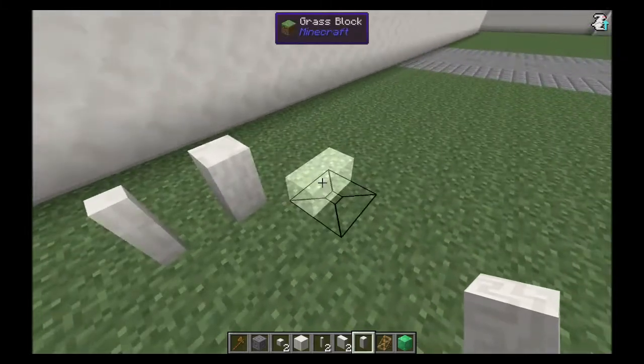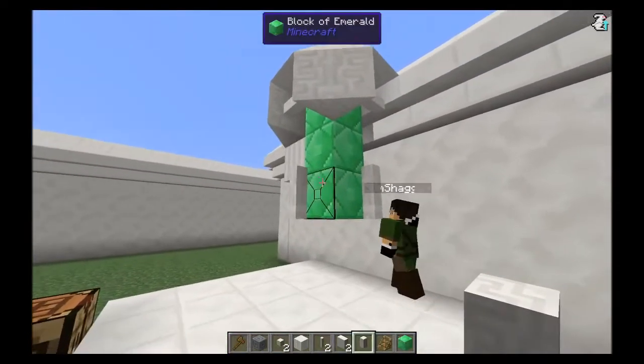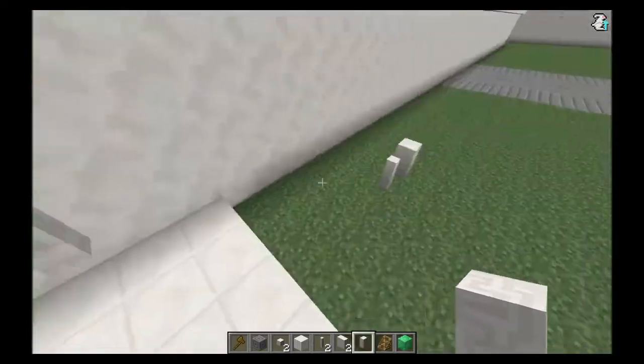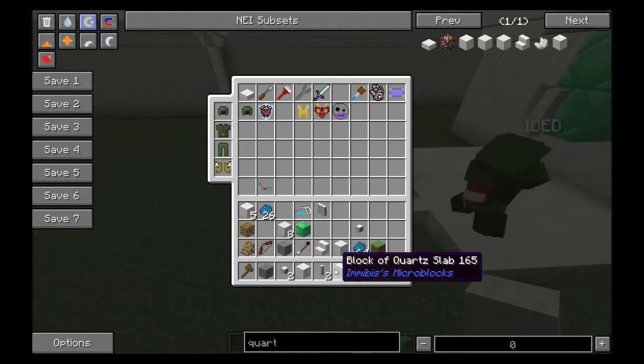Is that... No, that's the chiseled. Did we want a pillar or chisel? I mostly think pillar, don't we? Are we going to go for pillar underneath that bit? So it's just the top bit that's got that fancy look to it.